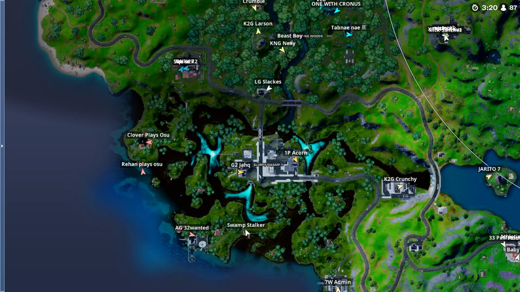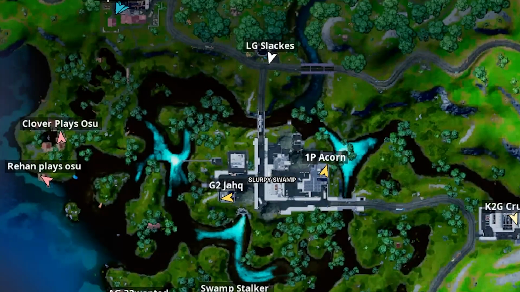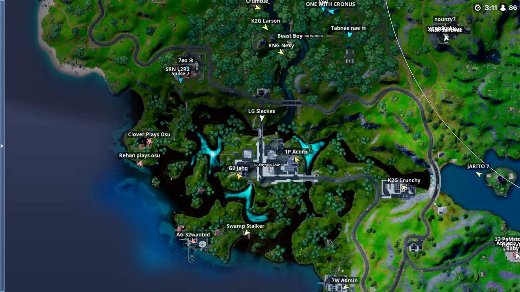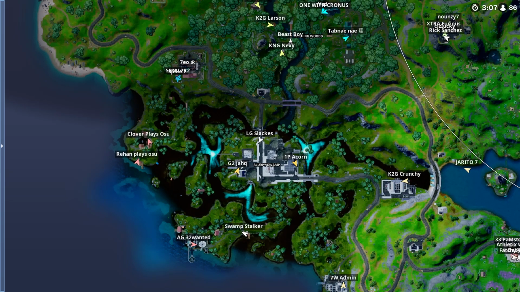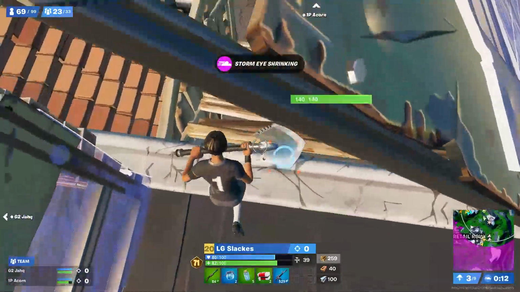We all know Jahq, Acorn, and Slacks land Slurpy Swamp. They've been landing there forever. Now they're going to take a little bit of extra loot from the gas station to the north because Slurpy was destroyed, but these guys are doing the same old thing they've been doing for seasons. The 5th game wasn't easy for these guys.